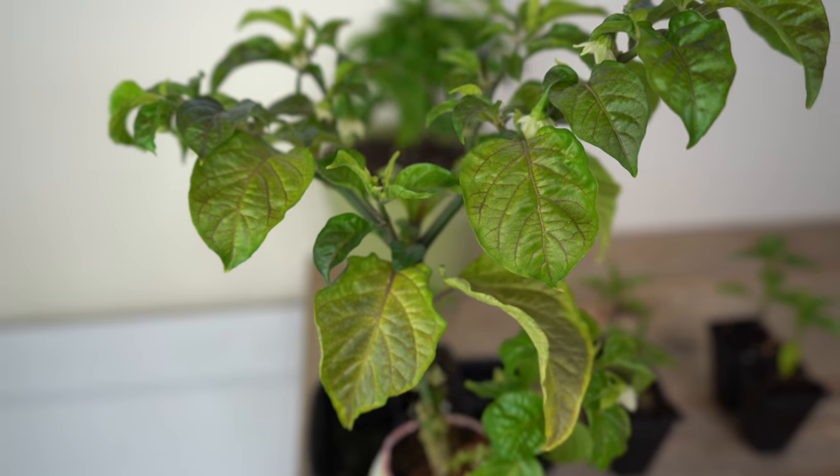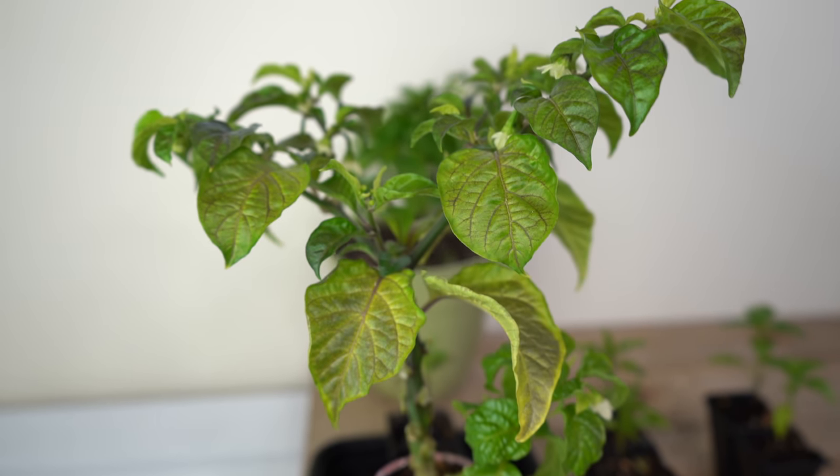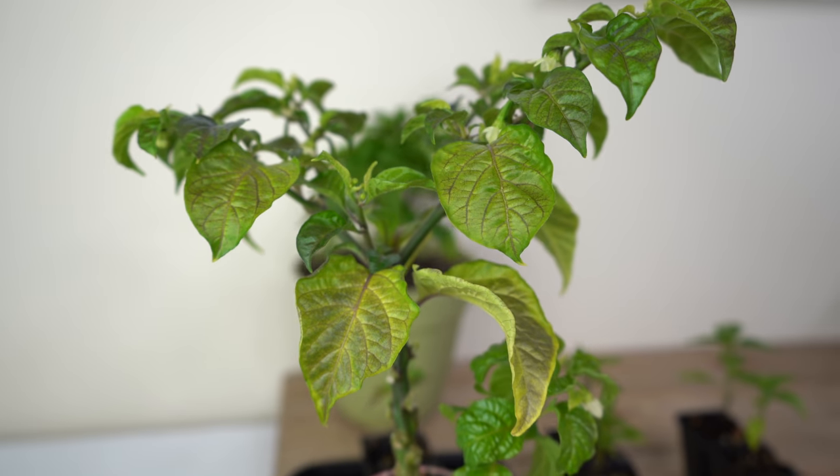When the root system no longer has anywhere to grow, the plant transitions into its fruiting stage — that's why you start to see flower buds. We recommend picking off those flower buds to keep the plant focused on growing more foliage until you can transplant it outside into a larger pot or in-ground bed. Another common symptom is curling leaves. Sometimes when your plant is root-bound you'll see the top leaves begin to curl. It doesn't always happen and varies by pepper variety, but as the root systems become entangled you see a commensurate response above ground on the foliage.